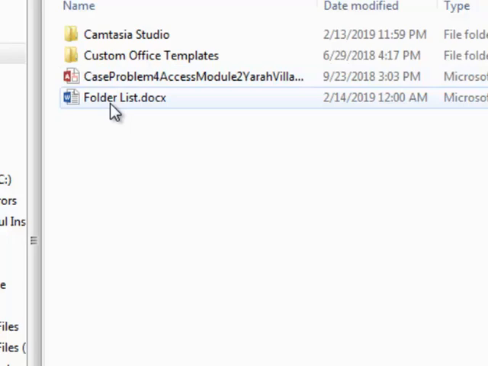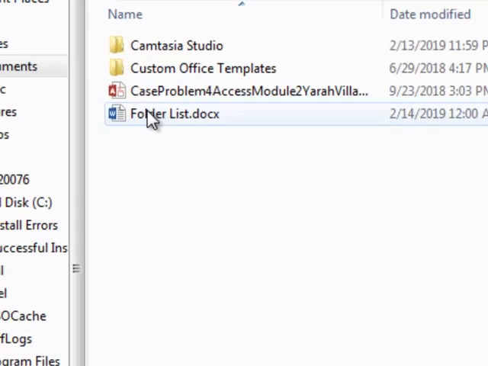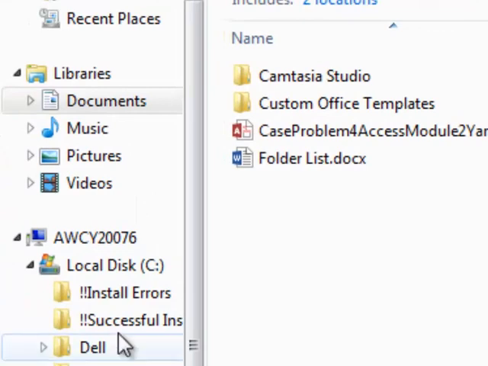We do not see any files there. Now we look at the right side. The right side has folders and it has files. But when we deal with folders, we want to use the left pane only because it'll make your life so much easier. That's why it's called the folders pane.